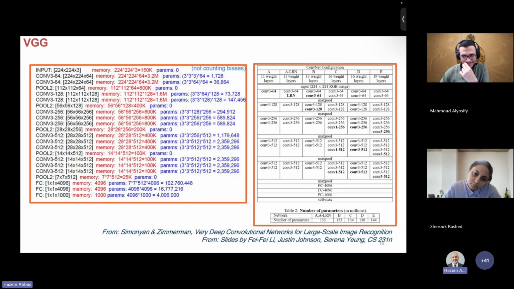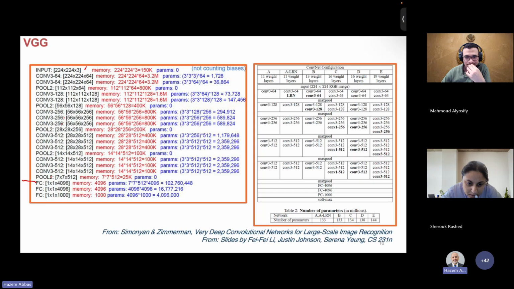As you can see from the beginning, if you just count up to here, let us count those: 1, 2, 3, 4, 5, 6, 7, 8, 9, 10, 11, 12, 13, 14, 15, 16, 17, 19. This is the 19 one. So start with the input, 224, because this is the size of the training images. So this is a good reason for this value. And of course, times 3, and then we have two convolutional layers. They're all conv 3, conv 3.